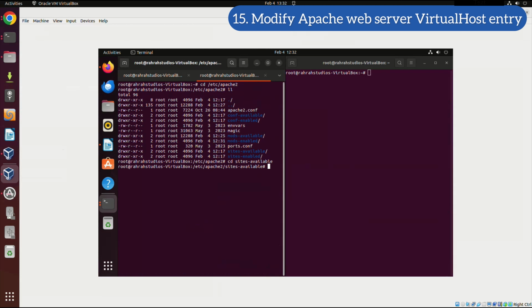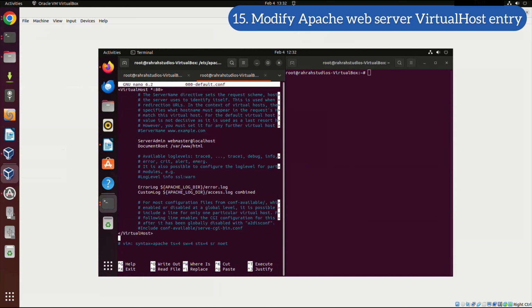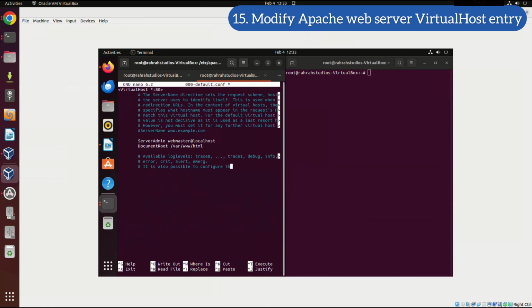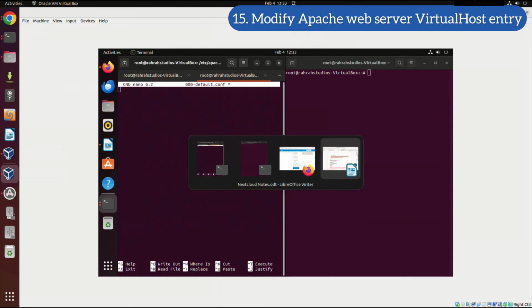Once there, let's edit the 000-default config file using the nano editor. Remove the existing content and replace it with the new configuration details provided in the description section of this video. Finally, we will make any necessary modifications to ensure the setup is correct.